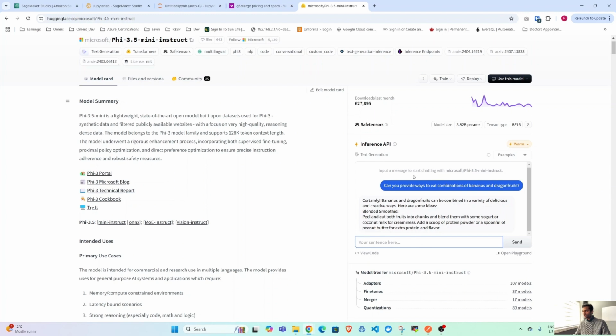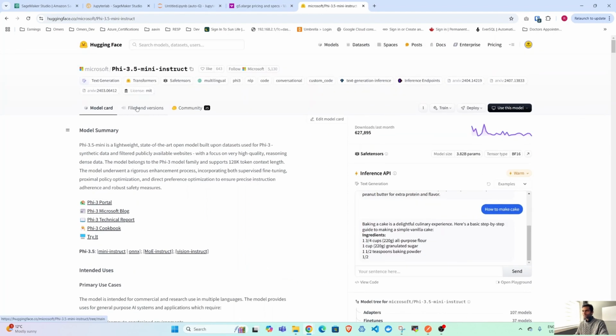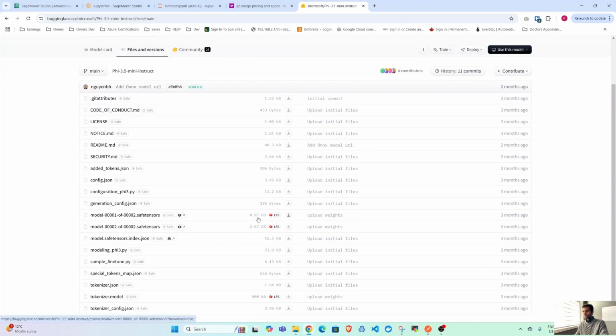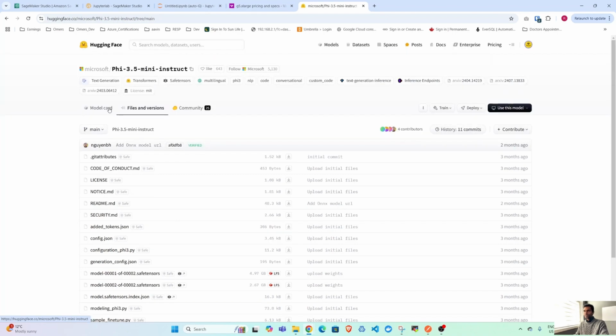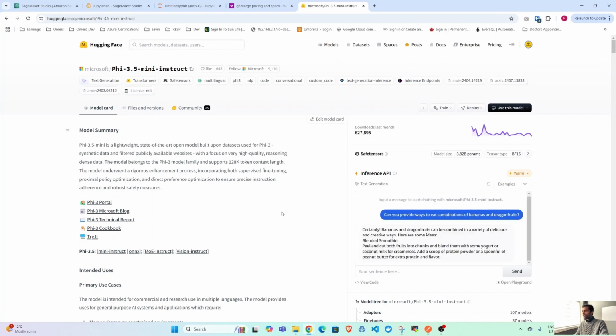For your understanding, let us see how it behaves. This is a sample inference endpoint given by Hugging Face itself. Let me type. It's a pretty decent model. If you see the size of the model, I can show you. It is 4.97 plus almost 3, around 8 GB. So it's a small model where you can use a smaller GPU to load it and get inference endpoints. The model has 3.82 billion parameters, and the tensor type is BF16. So let us see how we can use this and load it into SageMaker.